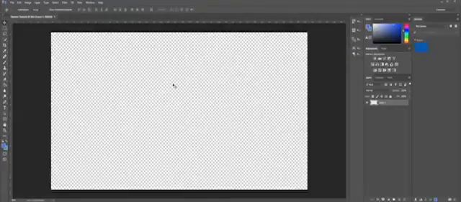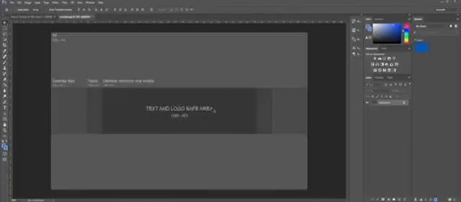Now the first step is, you're going to want to open this template. I will link this template in the description for anyone who wants to use it, because it is the most helpful thing. So I downloaded it and here it is. It's going to show us where we can put stuff so that it won't interfere with different devices. So now that we have it open, we're going to click Control A, Control C, and then we're going to go back over here to Banner Tutorial, and we're going to click Control V, and now it's in here, which is awesome for what we're doing.